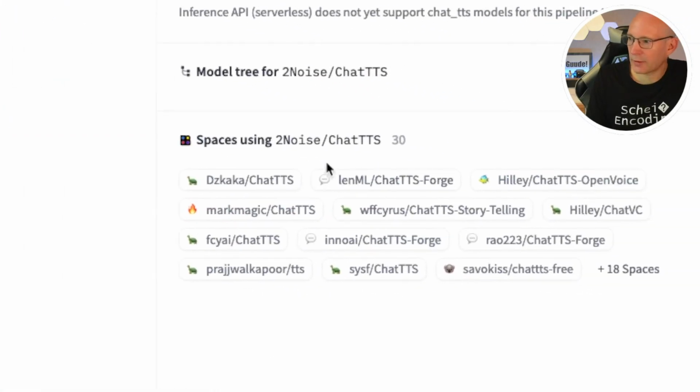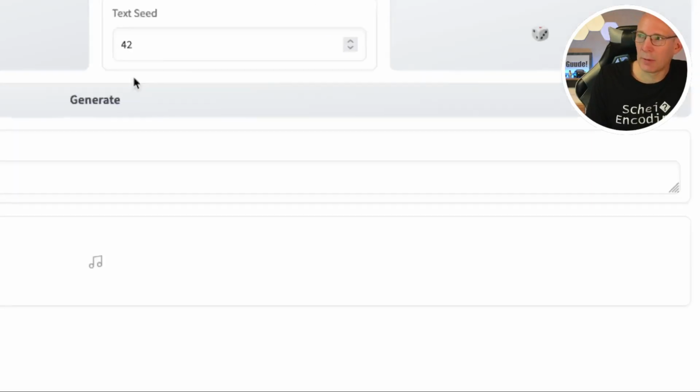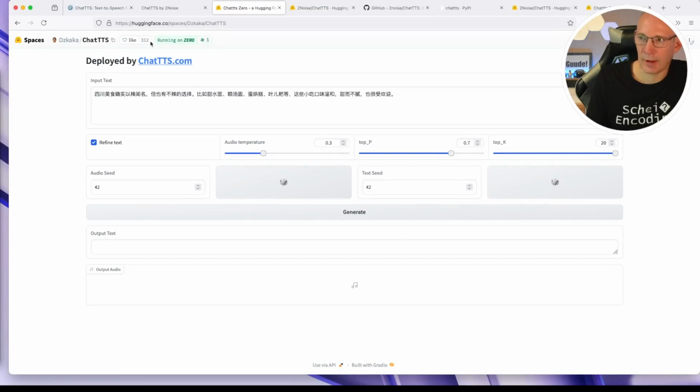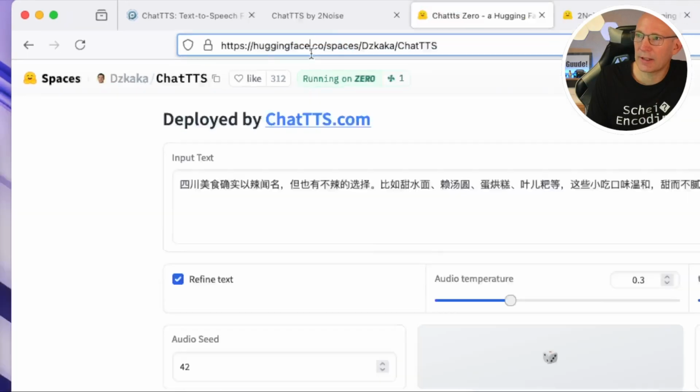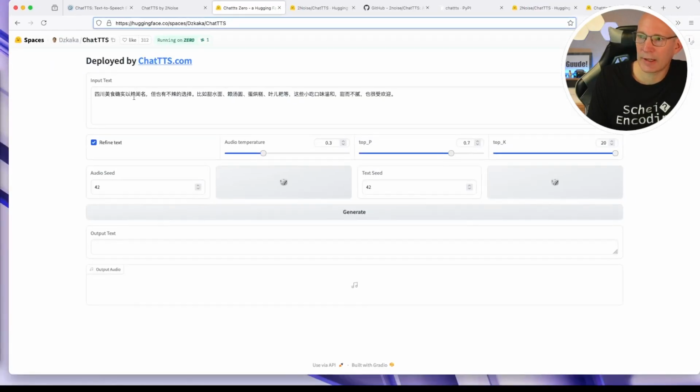And on the right side of this page, you can see spaces that are using this ChatTTS model, such as this, for example. And if you click that, this will bring you to the Hugging Face space using ChatTTS model, where you can just insert your text and play with ChatTTS model without any installation.